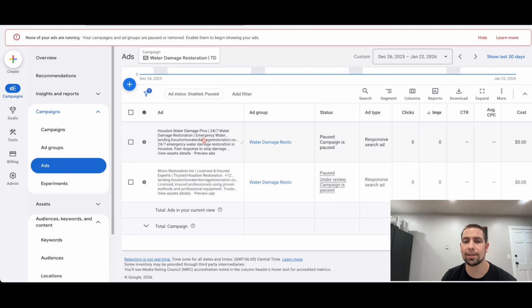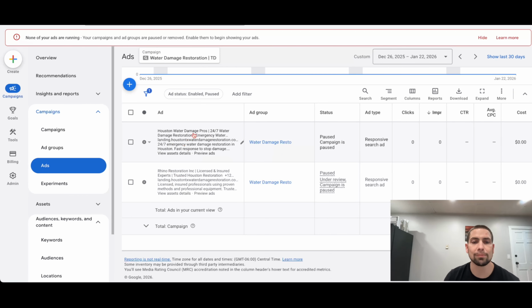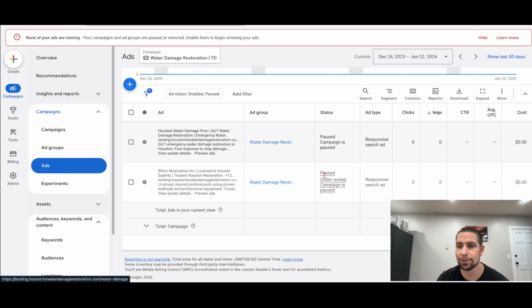The reason why I started with 2 in this specific case is because one of them is giving more trust signals, for example, insured professionals using proven methods, professional equipment, licensed and insured. We got the brand name on this one. And then up here is more for emergency, right? So 24/7 emergency water damage support, fast response, stop damage. So it creates more urgency. So we have one for trust, one for urgency, which makes sense, right?